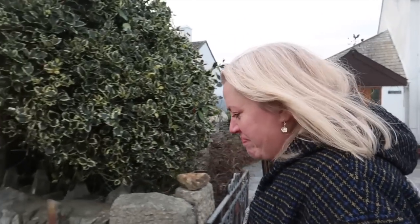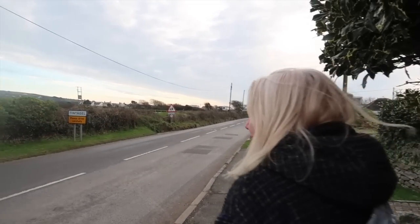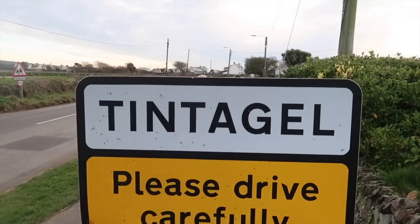You can't really see the seam that joins Tintagel and Bossiney. It's not far back to the car. I wonder how many visitors come to Tintagel and call it Tintagel. Do you remember your mum had those American friends that came? Going back to those American friends that your mum had, they came bursting in, didn't they, and said, "Oh my God, we've just been to Tintagel." They did. They were very excited.